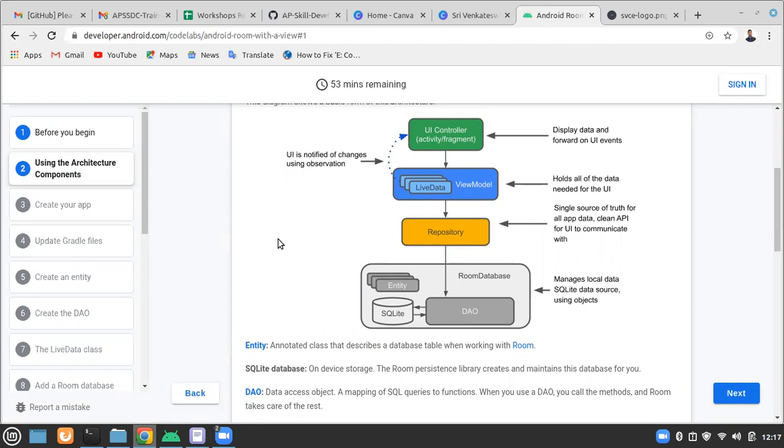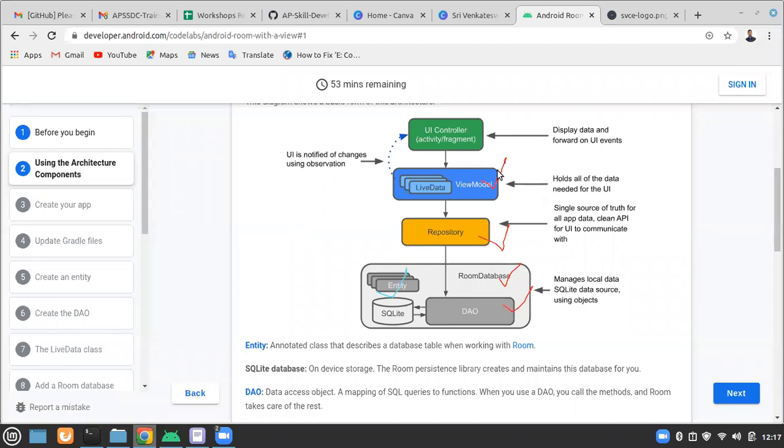In this architecture, these are the functionalities. The first one is the entity, the second one is the DAO class, the third one is the Room database, the next one is the repository, and the last one is the view model.